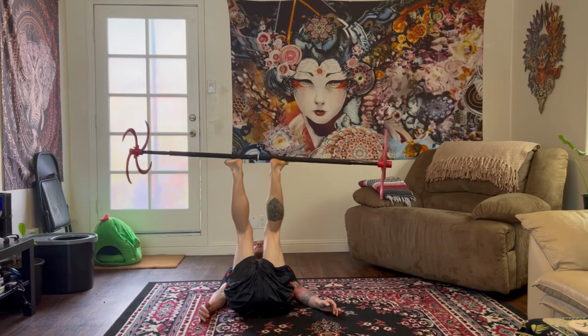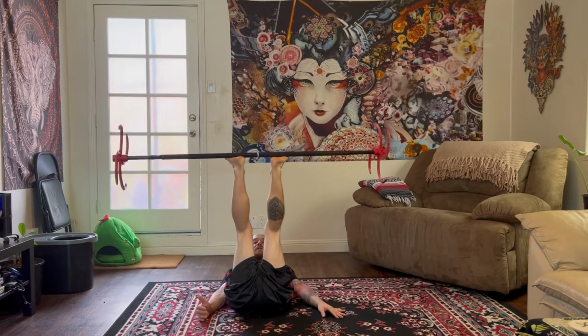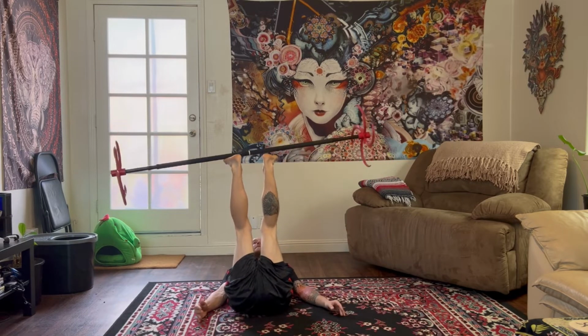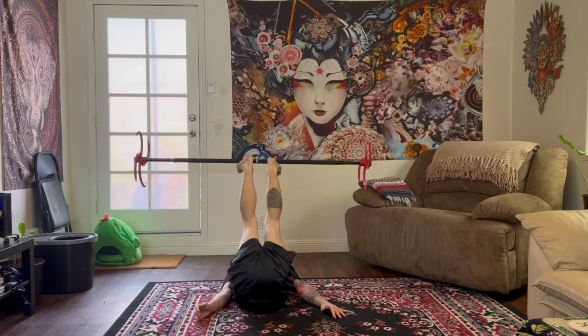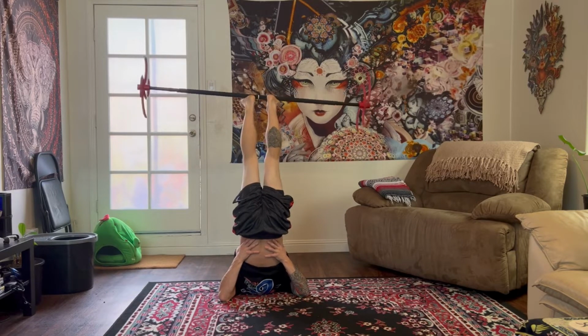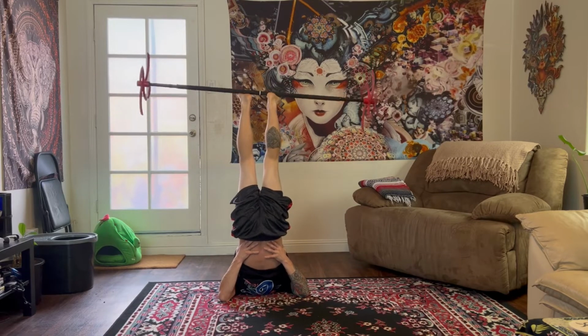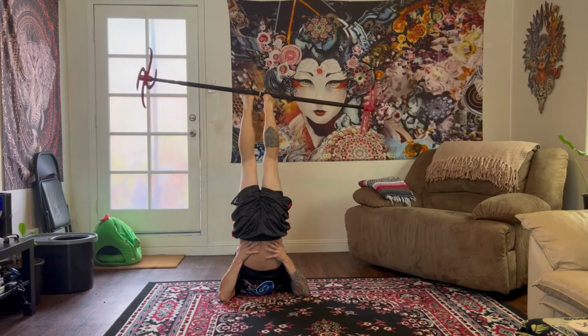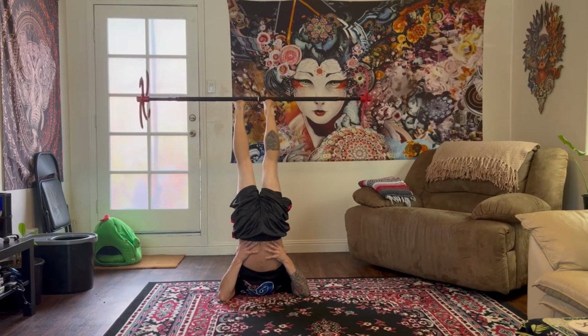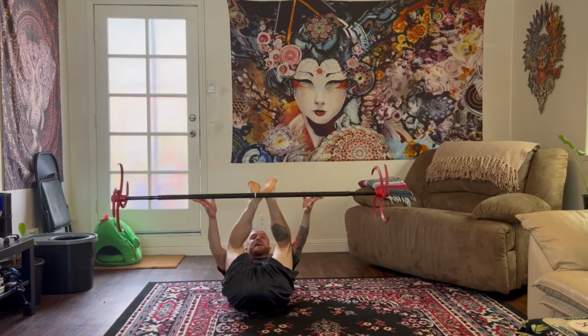And then when you've got it rolling comfortably, start to roll onto the tops of your shoulders and your head and neck, and bring your hands to your back, close towards the shoulder blades. Keep the chin towards the chest, and you can continue to walk the staff on the bottoms of the feet. Then at some point, when you're ready to come out, let the staff roll over the heels onto the backs of the legs, exiting as you would in a Halasana Roll.